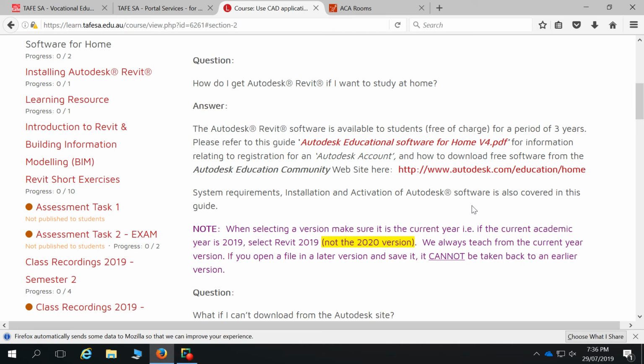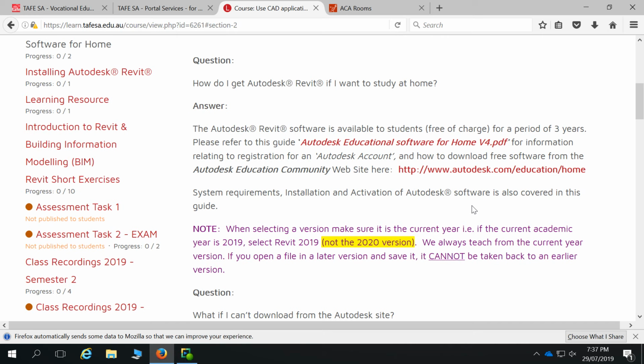It's quite a powerful bit of software. Autodesk will give you a free license for 3 years. It's an educational version, and it's still the full version. It's just literally at the top of your screen when you have it loaded, when you're working, it says educational version of Revit instead of just Revit 2019 or whatever it is.